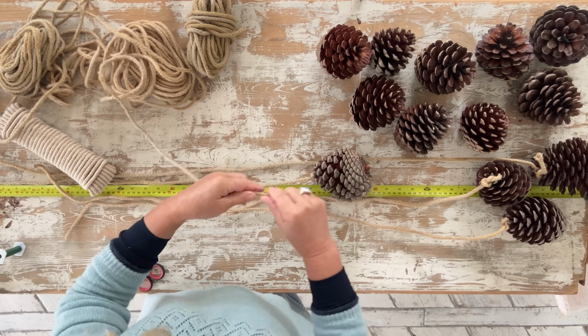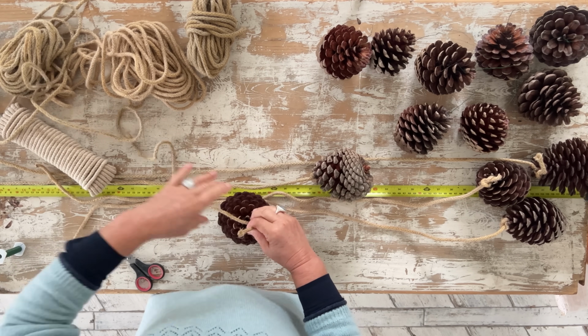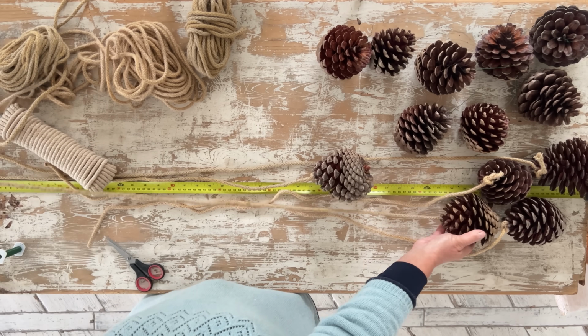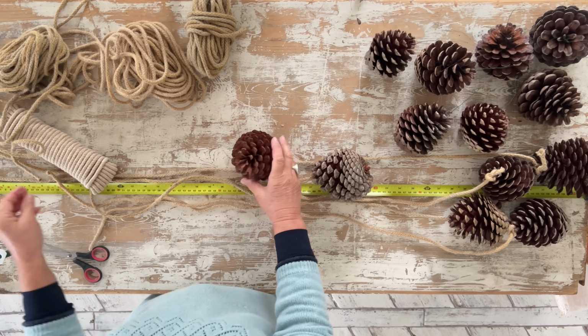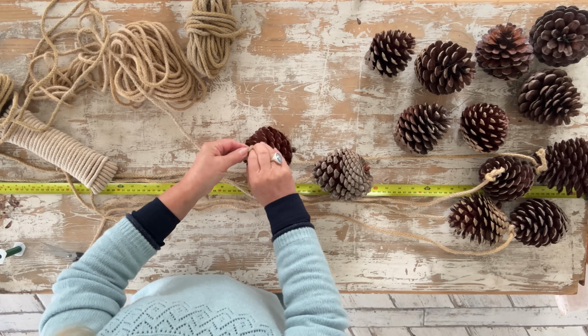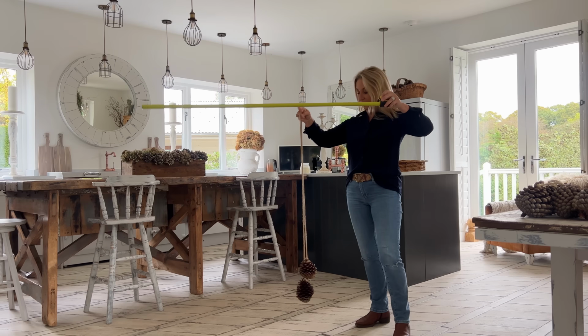And then I'm taking lots of odd bits of string here and doing the same thing again, just wiring the pine cones onto the string, twisting them down and then tying a knot. And I'm trying to space things out in the way that I would like to see them when they're hanging.